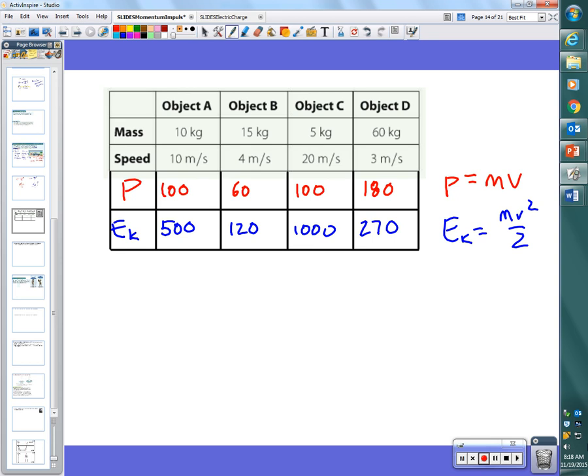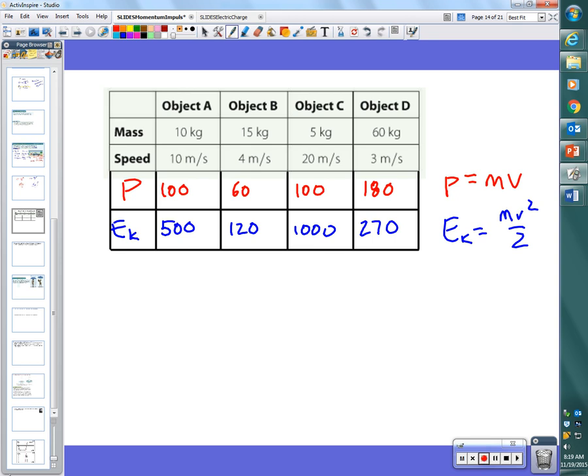Next week, when we get into collisions, and then the first week of December, when we start actually analyzing those collisions, next week you'll do the lab. Following week, we'll do some analysis and questions and stuff like that. We'll see that we'll have to actually analyze both of these things to get a full picture of what's going on when we interact 2 objects. Okay? Good there? All right, next question.